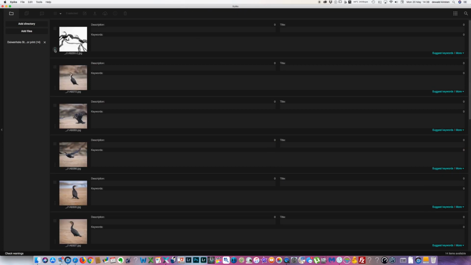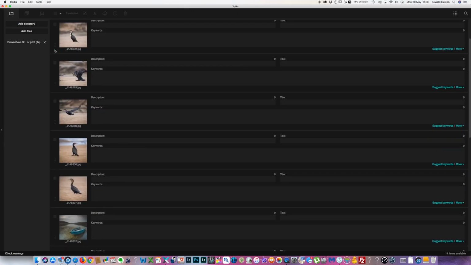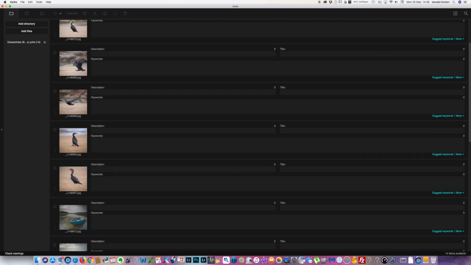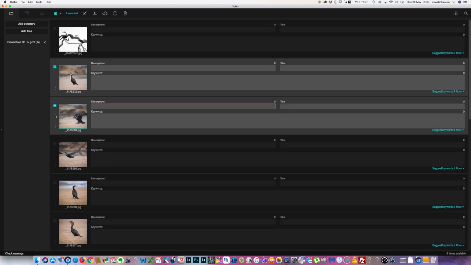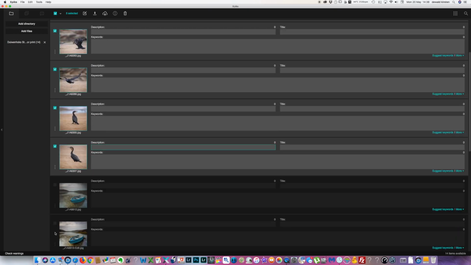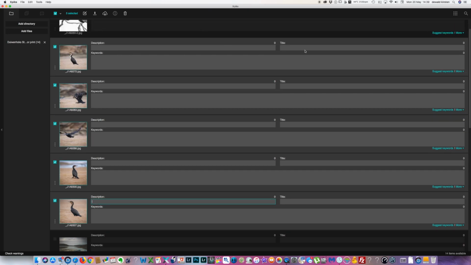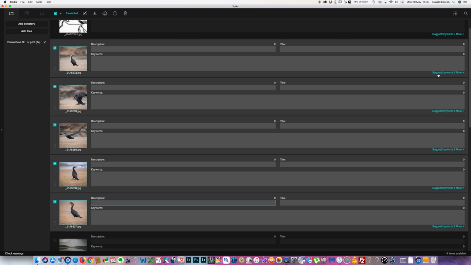So, okay, what we want to do is edit these images, and because some of them are the same, we can easily batch them together. So let's take, for instance, these images of the cormorants. There's 1, 2, 3, 4, 5 of them. You select them all, and this little button here, that will be your edit button. So once you click, you can do each one individually. So you can simply type in the white-breasted cormorant sitting on a sandbank in an estuary kind of thing, and I would copy description and title over to each other. Then you can do your keywords. There is your suggest keywords button. So everything works exactly the same if you do one single image or if you batch them.